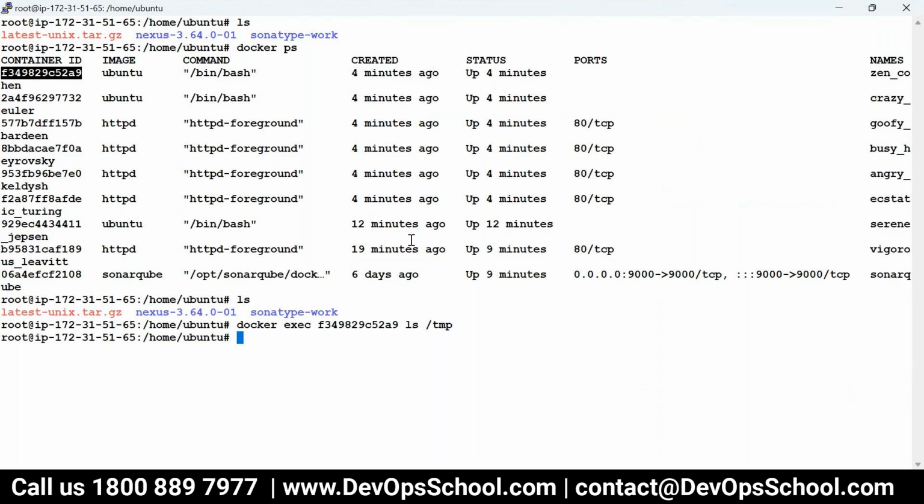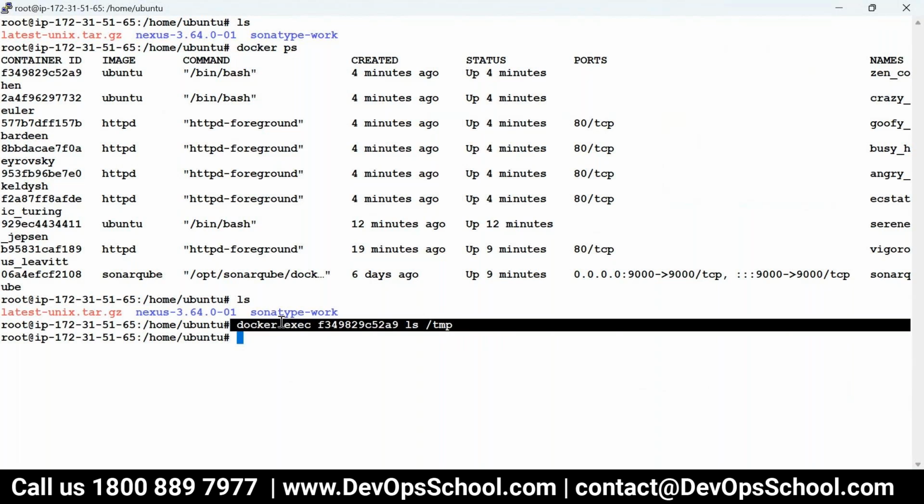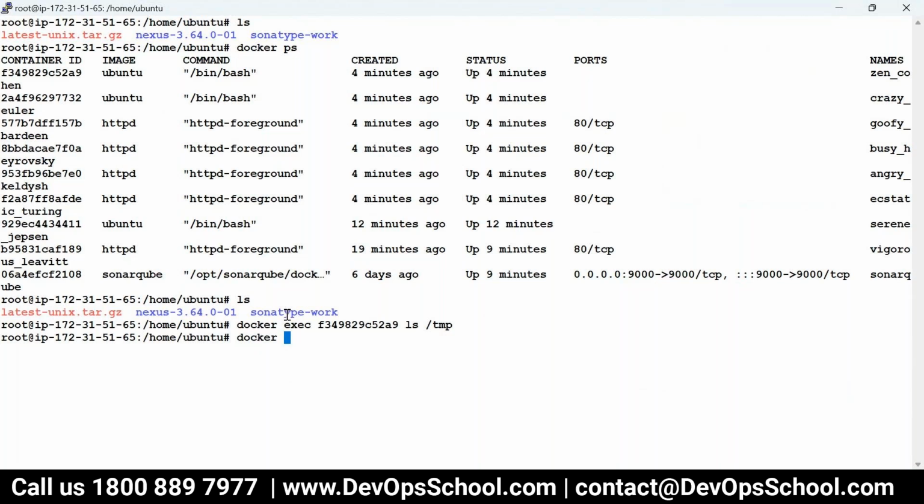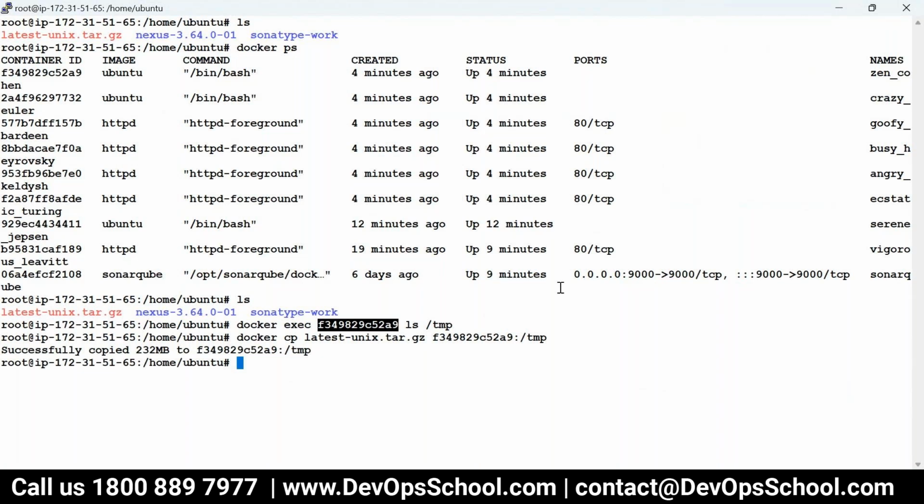No file. So now I'll copy: docker cp from the current location to this container's /tmp. Enter. Can I see the list of it? See, now you have it. The reverse way you can also do: copy from the container to the host machine.